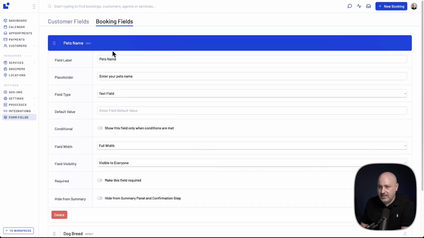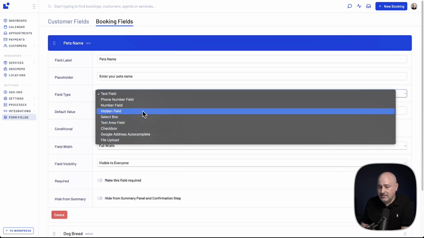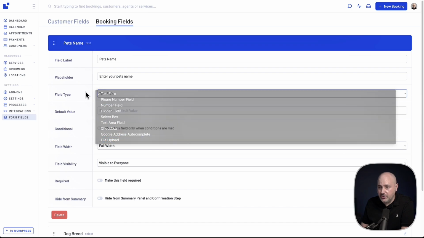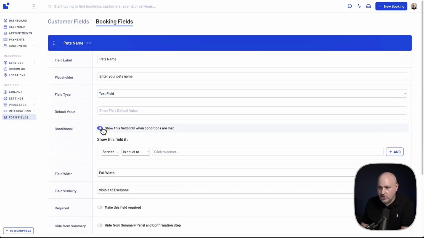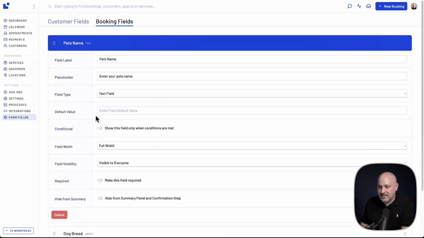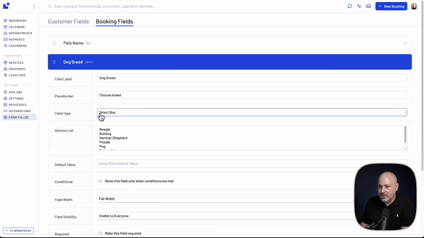Let's click into one of these. It's really simple. You give it a label, but there's lots of different field types available that you can have, including a file upload. And right here is where it gets really powerful. You can have the fields appear conditionally. So I could toggle this on and I could set some rules. And when those rules are met, the field will be asked. It's very easy. And here is the drop down that I had created. You can see it's called a select box, and I just entered in the options that would appear right there.